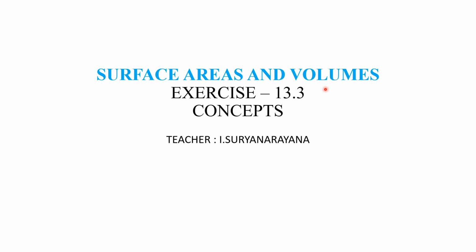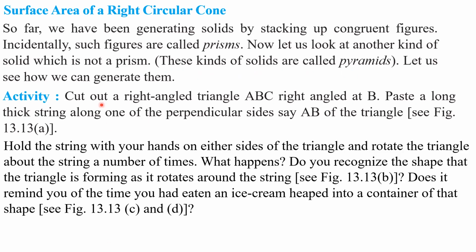Right. Now come to the exercise 13.3 concepts. In this exercise, we mainly focus on the surface area of a right circular cone. Let us define what is meant by a right circular cone. After that, we find the formula to find the surface area of a right circular cone.